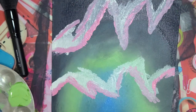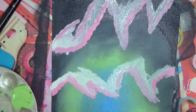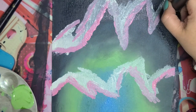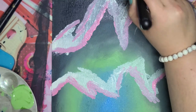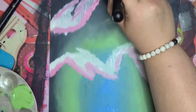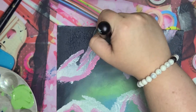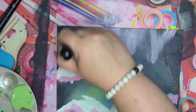All right, and now for the really cool part. You're gonna take your brown brush and we're going to just flick it up and blend it. Just make sure that you're always going up, even if you're doing little round circles.